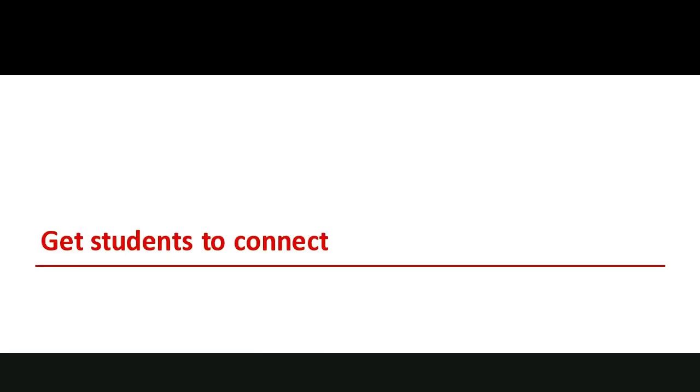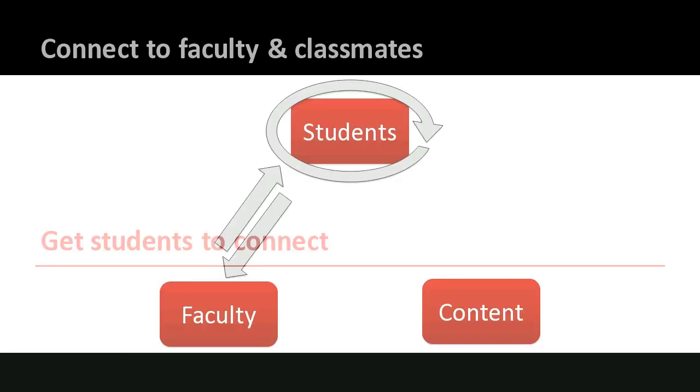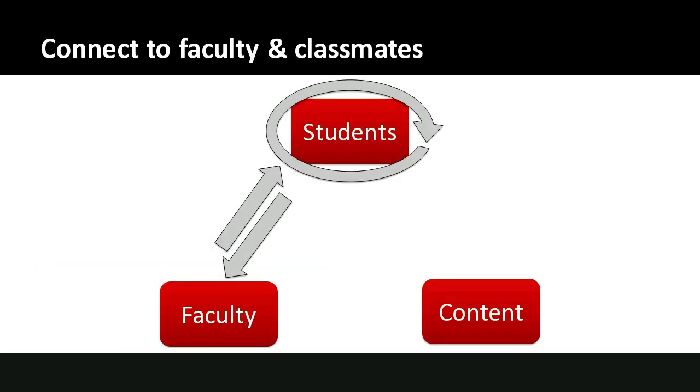Okay, how are we going to get students to connect? Well, this is what we mean when we talk about getting students to connect, and start to interact with each other, because an online course can feel very isolating and very lonely. So we want to make sure from day one that they start to feel like they're connecting. And so this visual gives us a good idea of what that means. There's definitely going to be this two-way communication between the faculty member and the students, and the students are going to be able to continually tap in with each other.